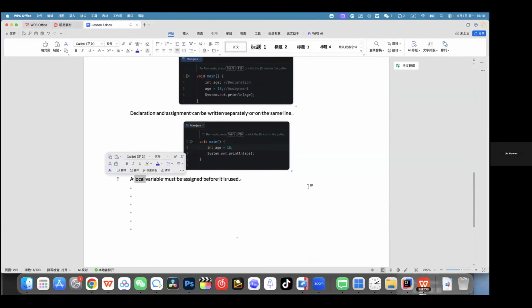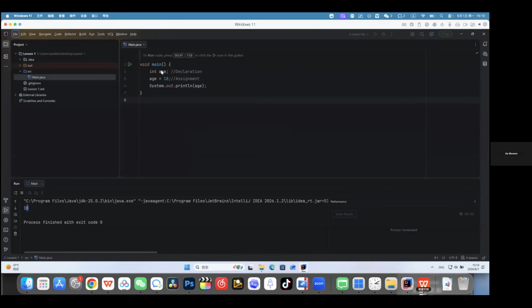Local variable. Today we're going to learn the local variable. In here we just declare age, and we can use age from here to here.